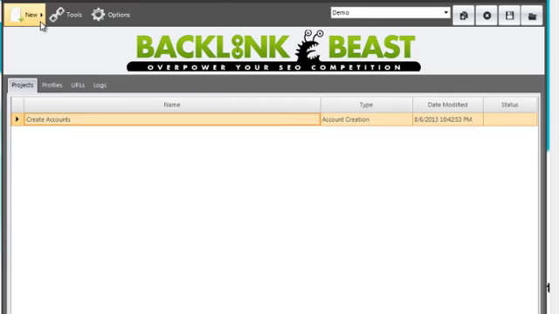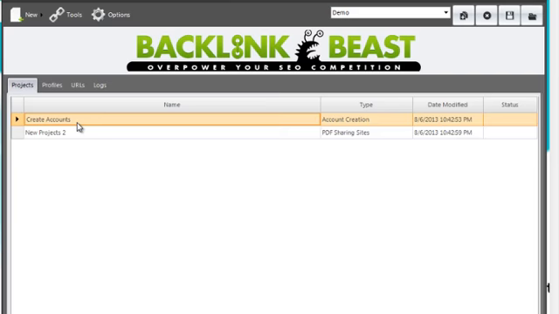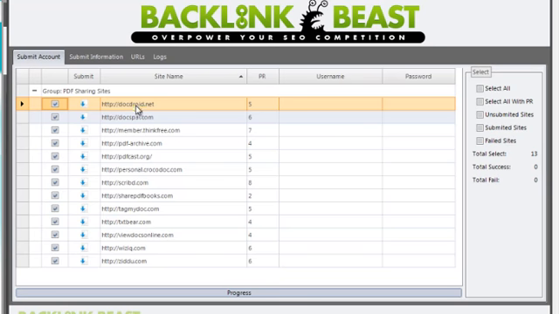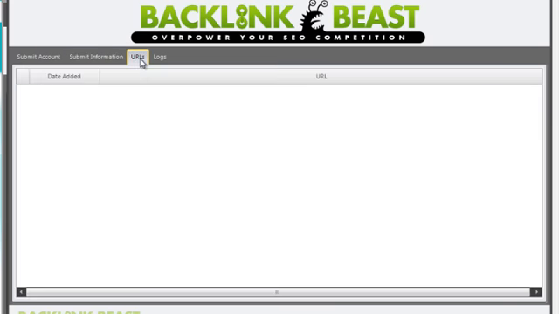Now once I have accounts, it's as simple as going through and doing a submission, and let's just say I go to a PDF sharing site. I open this up. I can see where it's going to submit everything to. Here's all the different sites that I could submit to. I can submit the same way that I've done through most article spinners. So I can put an article title in, and I can spin it with spin tags. It accepts spin tags for a number of different formats. I can use tags, and I can do the body of the article. So I can build this entire article, or I can import this article from previously spun content. And then I can actually get an output of all the URLs that it generates for me.